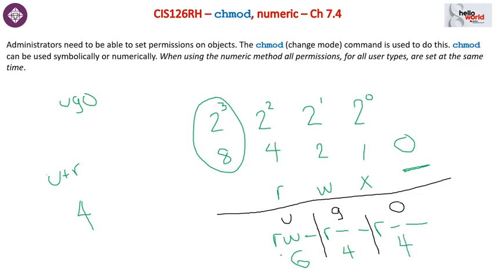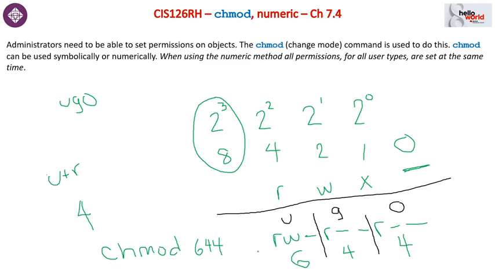We have to set at minimum the entirety of all of the permissions at once. So this would actually be chmod 644 and then the name of the object.